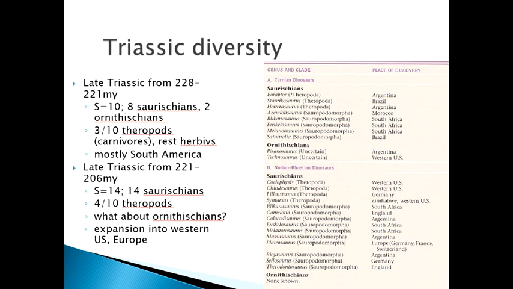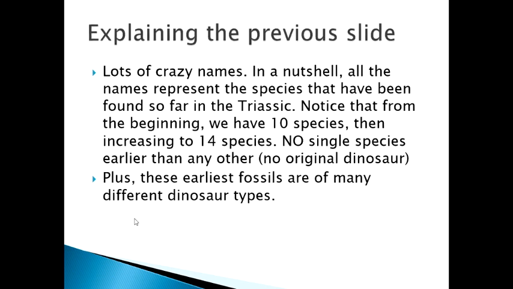It's a very wordy list over here, but let's just say it's this. So from the late Triassic, from about 228 to 220 million years ago, we have 10 different species. All these different words here, just suffice it to say that we have lots and lots of different species of lots and lots of different types. Anytime a paleontologist would look at a slide like this, it's complex, and sometimes for non-paleo people it's hard to understand. But in a nutshell, like it says here, those are all the different dinosaur species that we have found in the Triassic. Right at the beginning, the earliest spot, we have 10 different species, and then more. And it's going to be more and more and more.